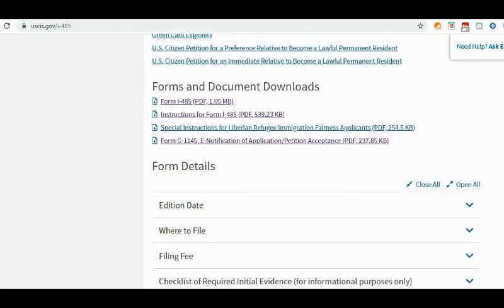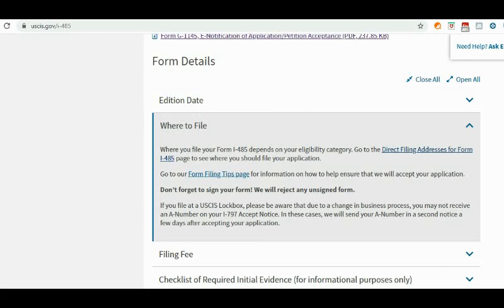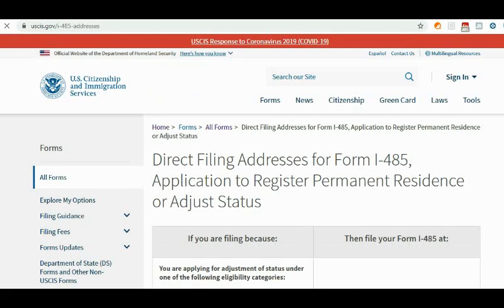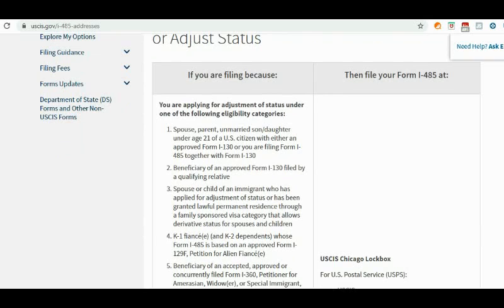So on this page over here, you see where to file. When you open this one, you click on direct filing address for form I-485. That will show you exactly where to send your form, depending on your category. So over here, for example, spouse, parent, unmarried son or daughter under age of 21 of a US citizen with either an approved form I-130, or you are filing form I-485 together with form I-130.